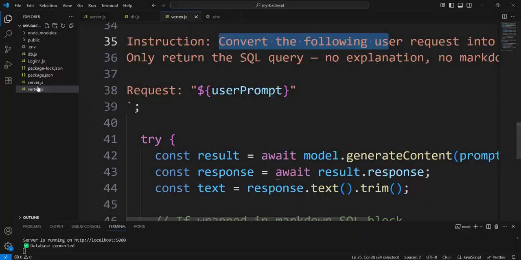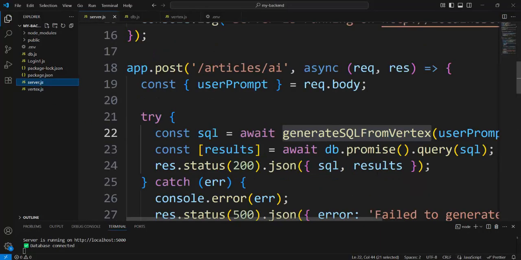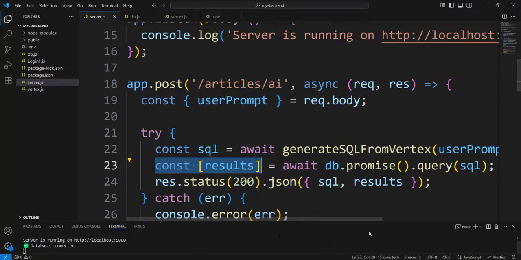Agent 2, we are here. Look, the SQL is here, and this is the result of the SQL query in the database.